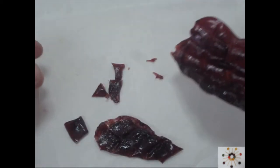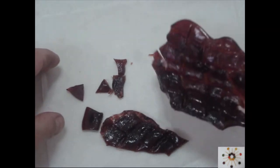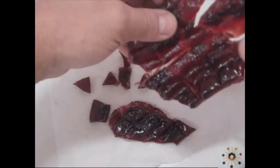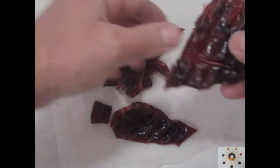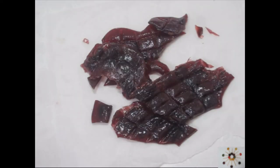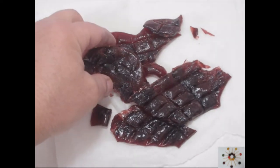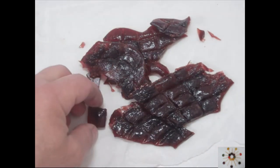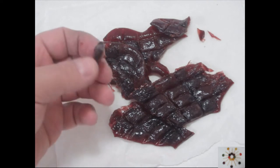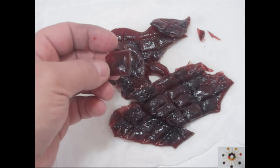And it's basically on the verge of fragileness. So if you impact it, it breaks, but if you pull, it sort of pulls. So this is somewhere between toffee and hard candy. Now, I have no doubts that if and when we got to hard candy, this would actually lose its flavor. You can already feel that it's a lot less tasty.